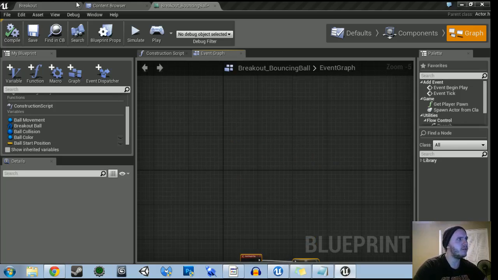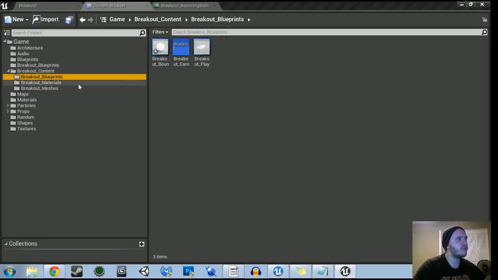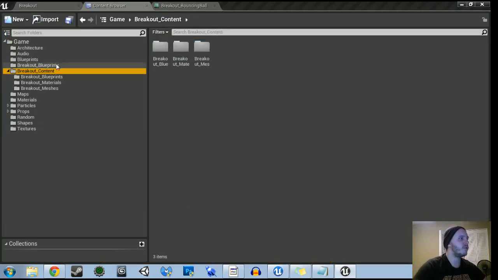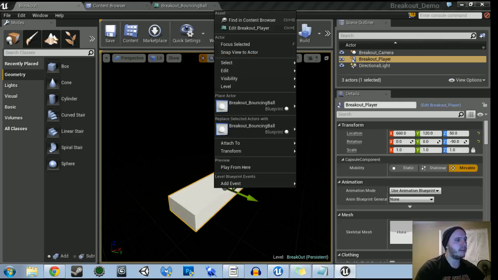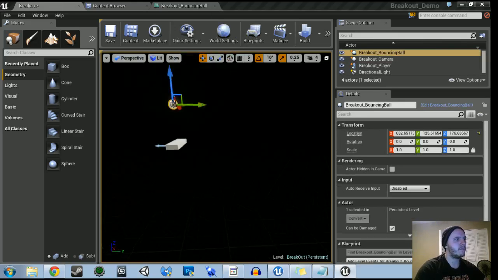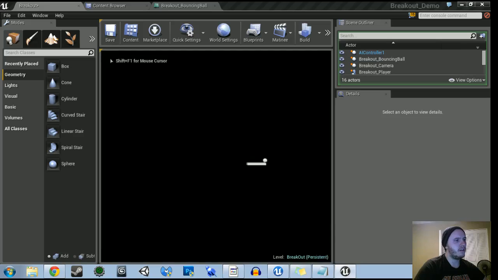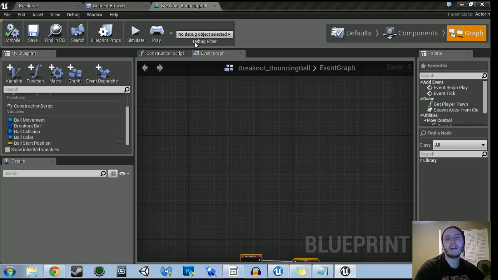But now we're going to start getting into the nitty-gritty of it all. Basically what we're going to do is set up collisions for the ball, just so it doesn't continuously fly off screen. Because right now if we put the ball into the scene and then we play, it can hit the player, but it's just flying off screen. So we're going to set up those bounds basically.